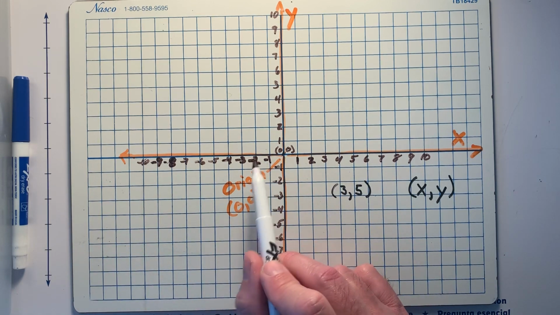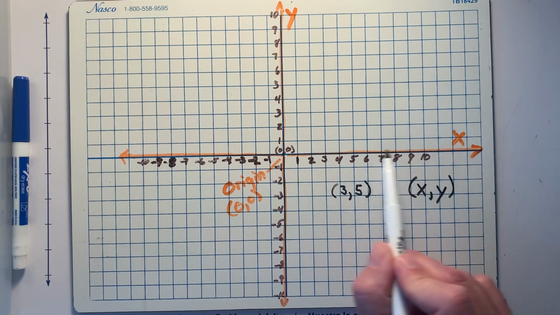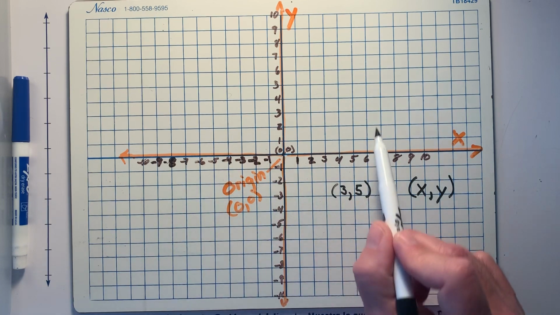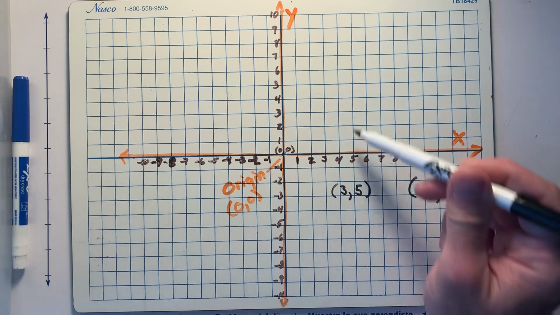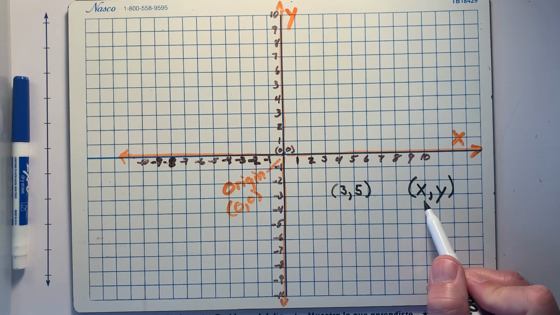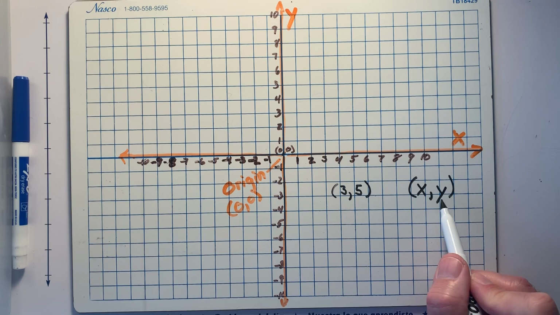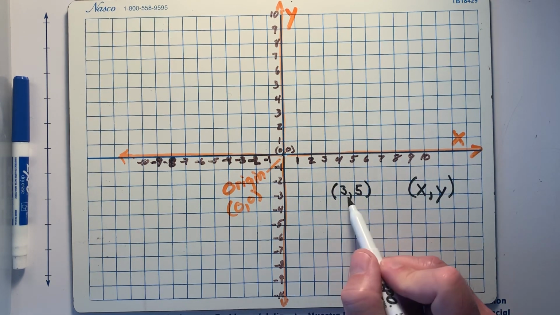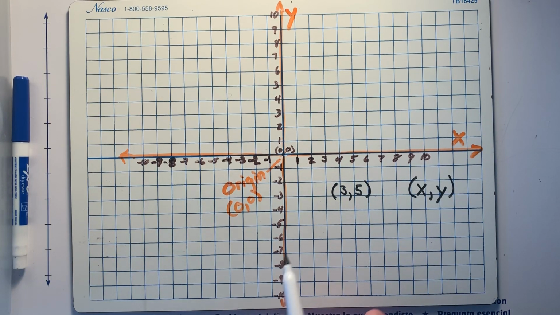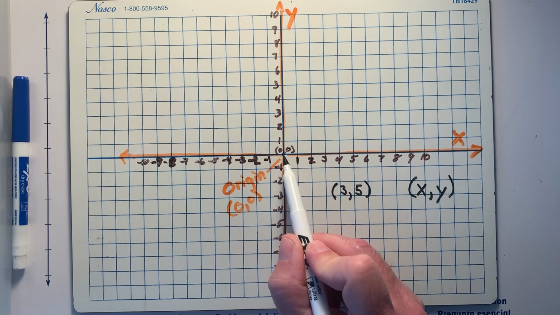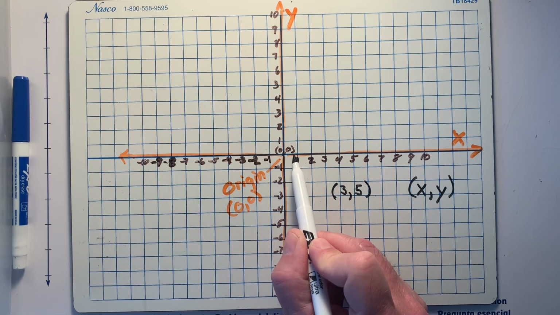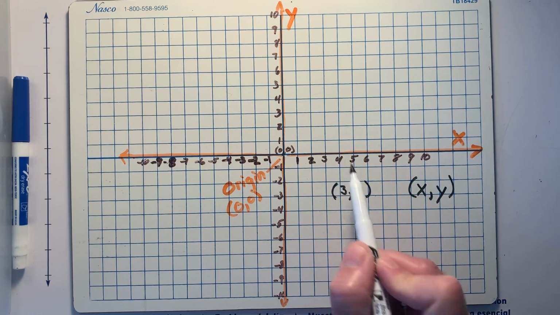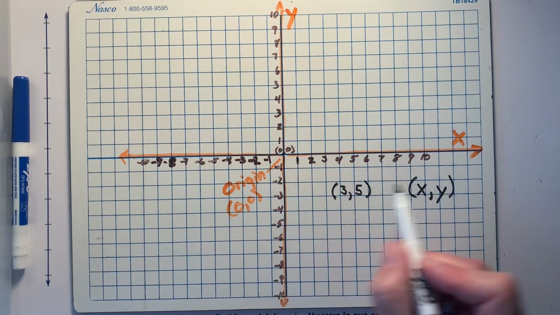And the way I like to teach it is you have to learn to walk before we jump and learn to fly. So you must learn to walk before you can fly. That will help you learn that you need to do the x number first and then the y number in the coordinate. So if I'm looking to place a dot at the 3, 5, I need to start at the origin every single time. I'm going to start at the origin and go 3. 1, 2, 3. I am now at the 3 on the x-axis.